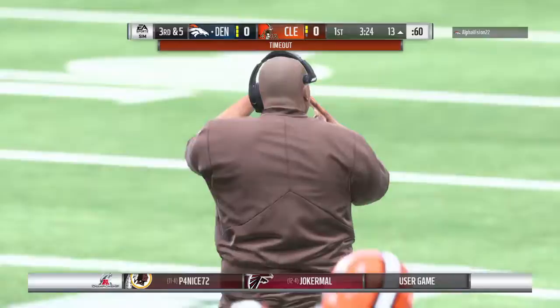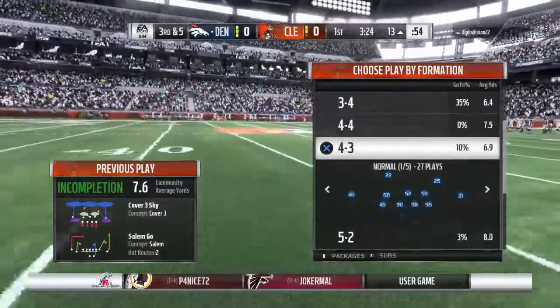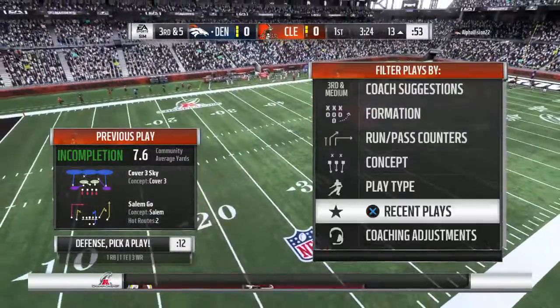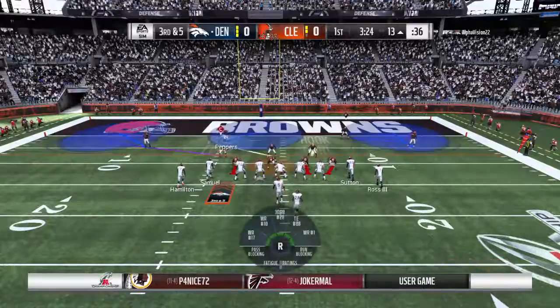And now a timeout called defensively by the Browns. They'll have 2 remaining as we step aside here in this first quarter. An incomplete pass on that last play, and that means they'll need to come up with something here on 3rd down.